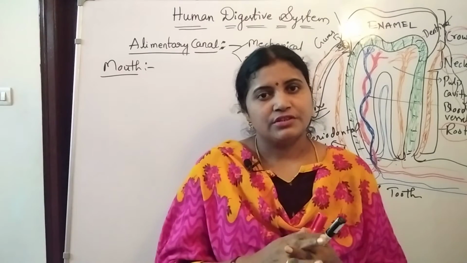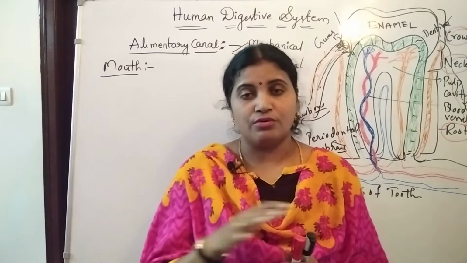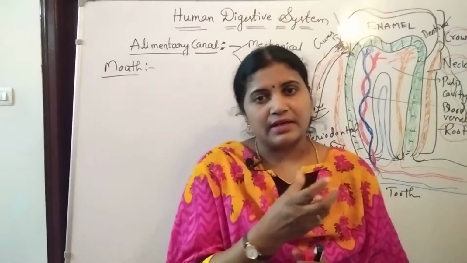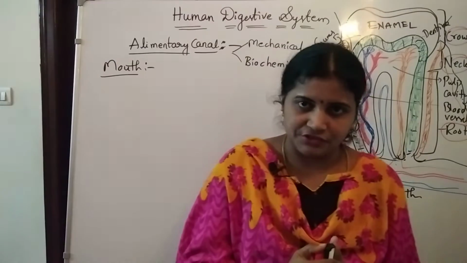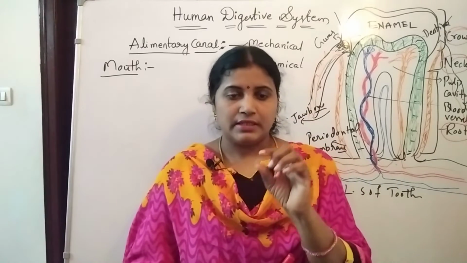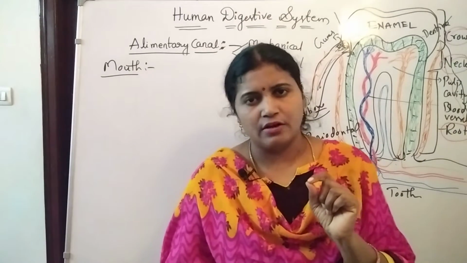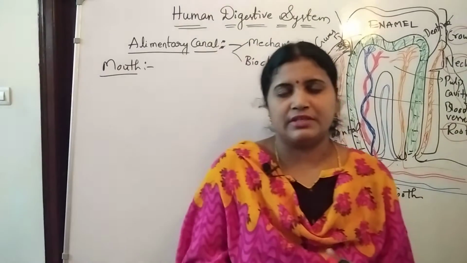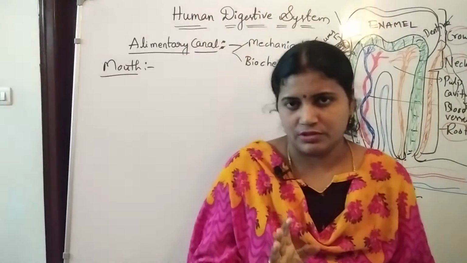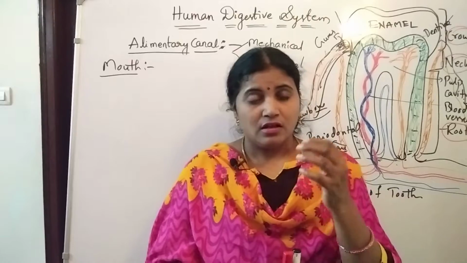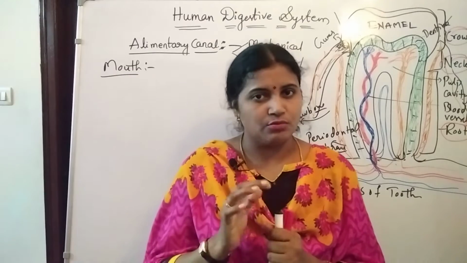That digested food is circulated by the circulatory system. That's why we can say this is the food on wheels: the circulatory system is carrying the digested food substances to all parts of the body wherever it requires energy. These nutrients are required for each and every cell of the body. In our body there are hundreds of trillions of cells, and each and every cell requires nutrients. So digestion plays a very important role to supply the nutrients to each and every cell. That is the most important thing.